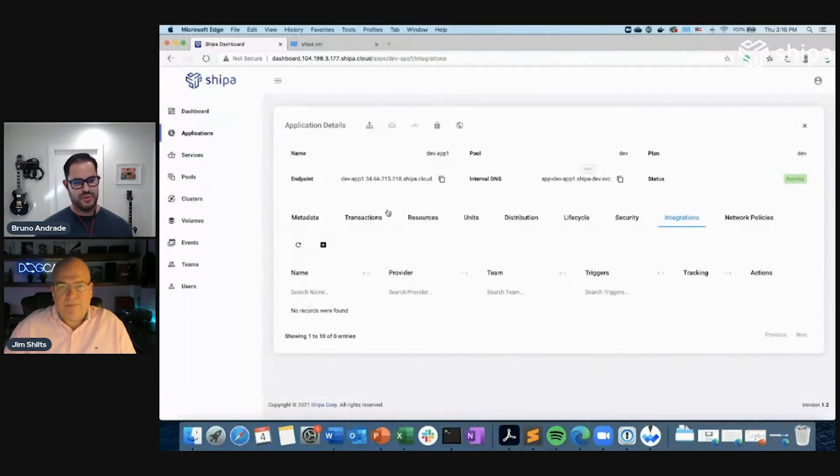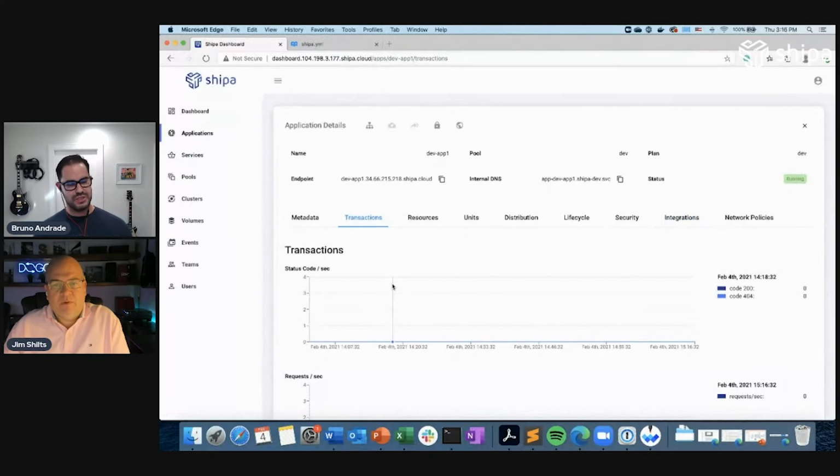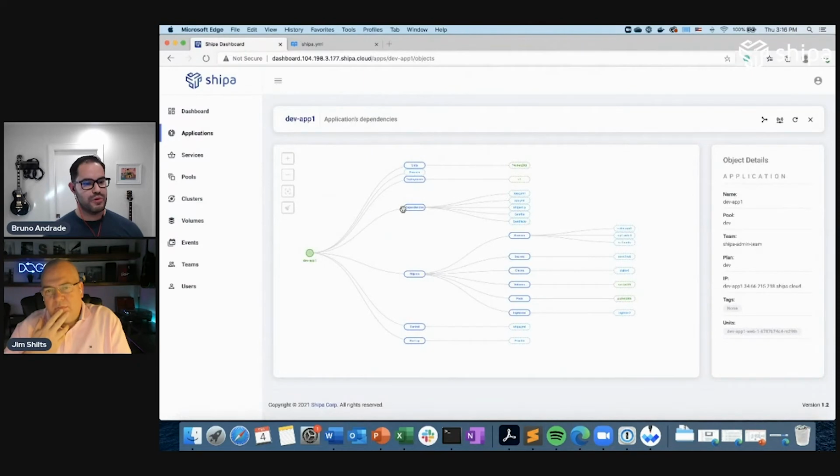Exactly, because a lot of people focus just on the monitoring, so getting transaction status code and requests per second for the app, which is great, and you definitely should do. But from an observability perspective, especially as you move to microservices and others, then there's a lot more to it for you to be able to effectively support your application, especially at scale.